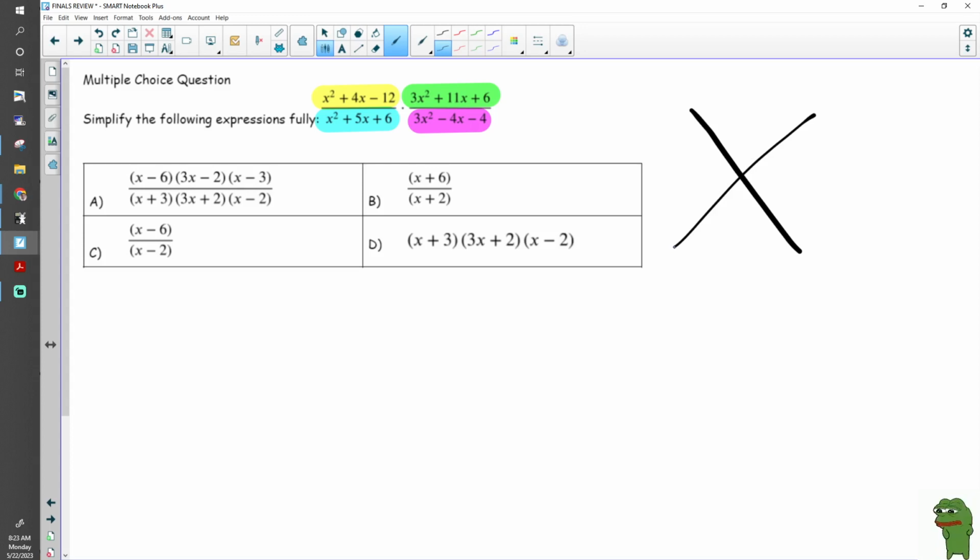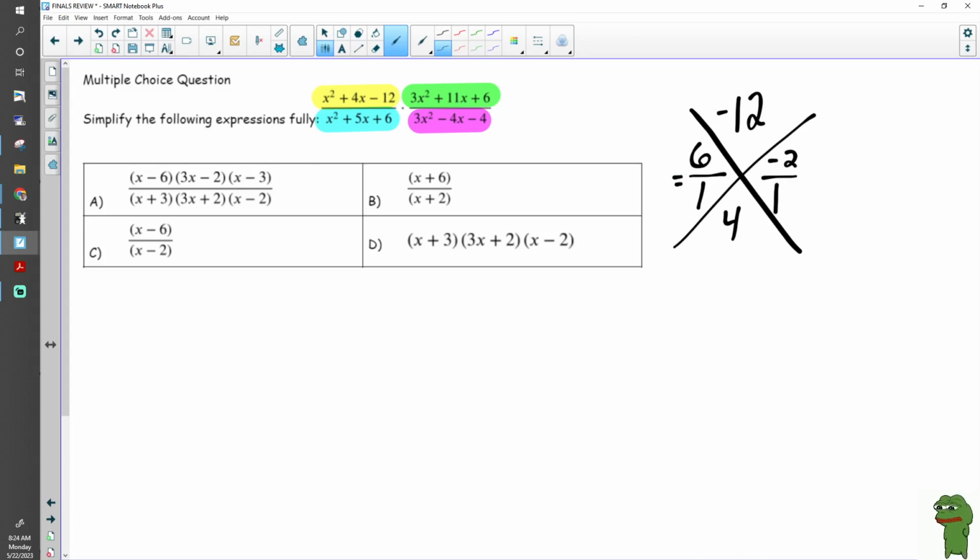When I look at my yellow, I'm going to multiply A times C, which is 1 times negative 12, negative 12. My B value is 4, so I put the 4 in the bottom. Divide both sides by my A value, which is 1. Now I'm looking for 2 numbers that multiply to negative 12 and add up to 4. If you have your factor sheet, it might be super helpful. Our 2 numbers would be 6 and negative 2. Those multiply to negative 12 and add up to 4.